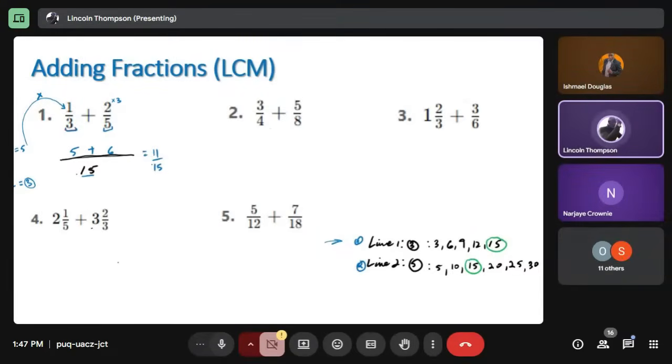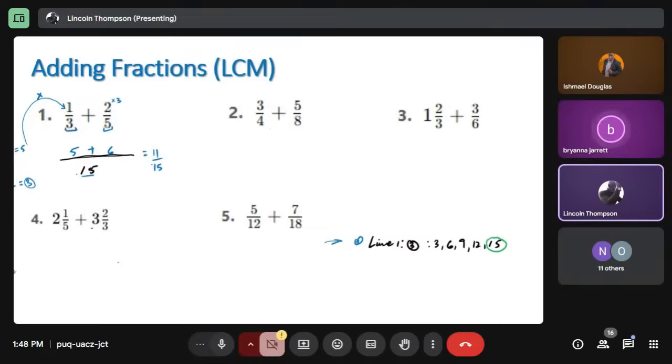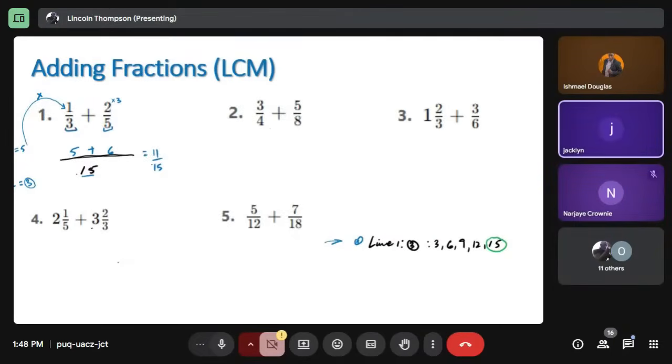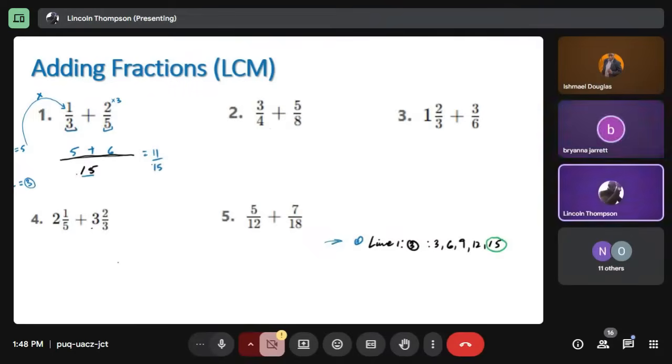But remember, guys, I'm saying, what if we had only one line? What if we never had the line below? What if we only had line 1? Could we find a common multiple? We will multiply the 5 with 3. Just looking at the numbers, could we find a number that is common to line 1 and something else? Would that be 3? Why 3?